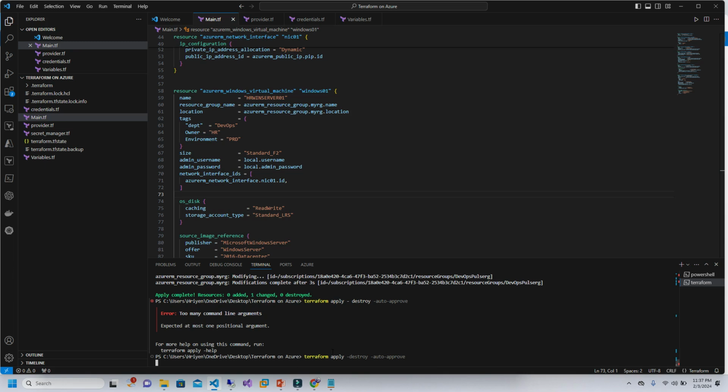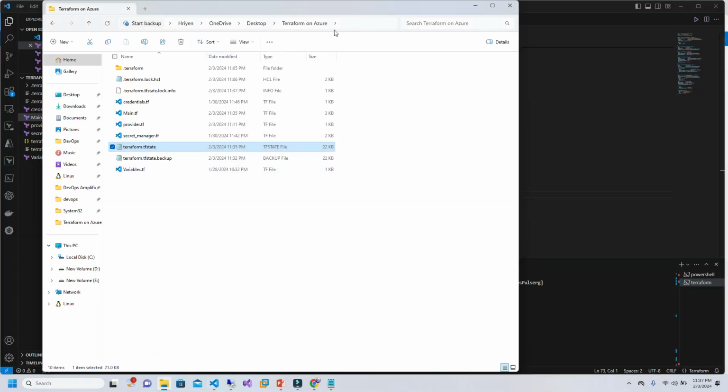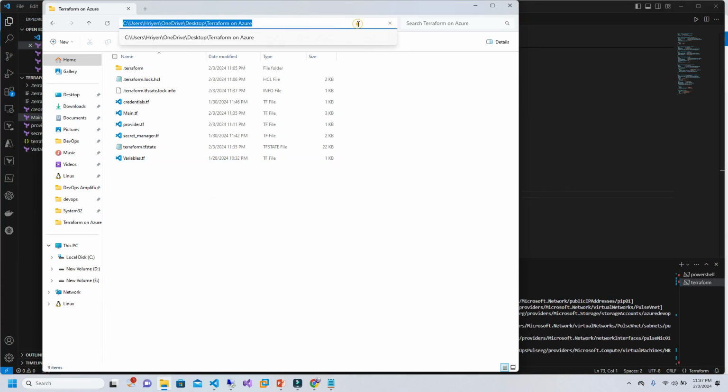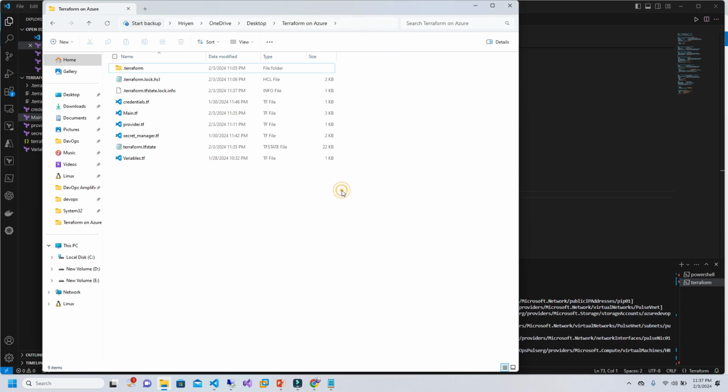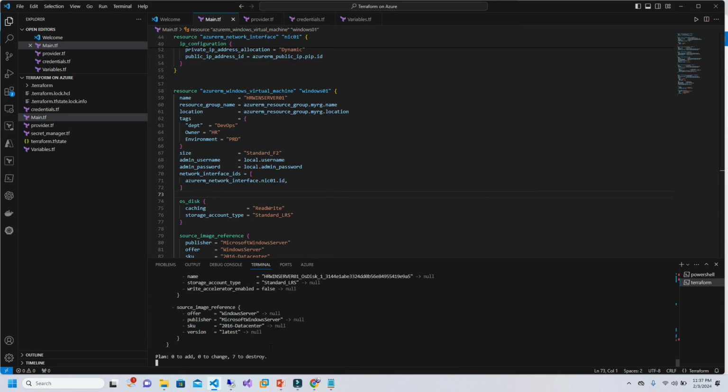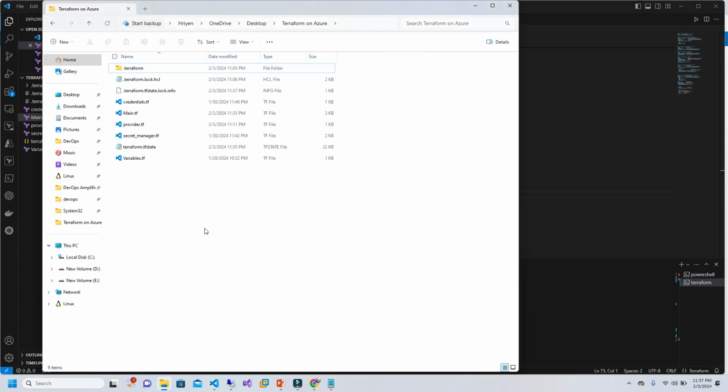Now what it will do whenever I run this, if you just notice, let me refresh. Let me delete this first, because before we destroyed it. Now whenever I destroy any resources, first it will take a backup of your state file, with the extension state file dot backup.